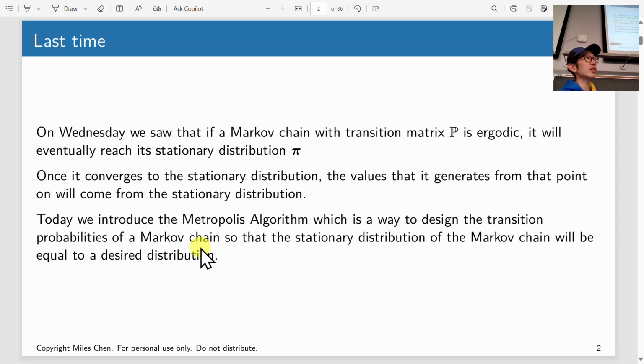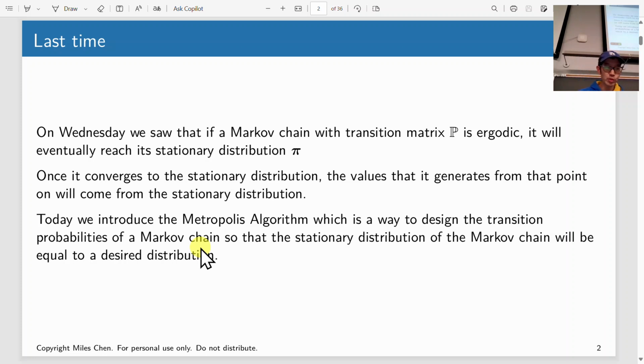Coin flips are independent, and even though each individual coin flip we can't predict, in the long run we can expect 50% heads, 50% tails. With a Markov chain, each value is not independent and each value is random, and you can't fully predict what's going to happen next. But once you reach the stationary distribution and the limiting distribution, you can expect in the long run the values will reflect this stationary distribution.